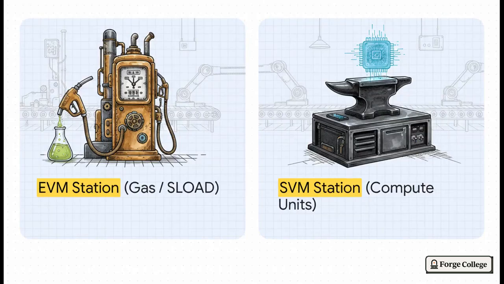Let's zoom in on that first layer, the station-level cost, our per-op metric. This is the absolute smallest billable unit we can possibly measure. On the EVM side, a station might be a storage read, like an SLOAD operation, and that's measured in gas consumed. Over on the SVM side, the equivalent station would be a runtime compute instruction, measured in billed compute units. We have to explicitly define both the logical name of that atomic operation and the exact mechanism we're using to measure it. Trust me, mixing different atomic units when computing your averages is just a recipe for disaster.